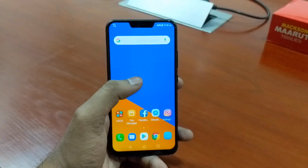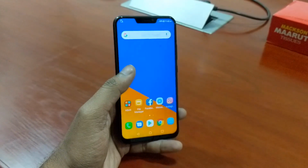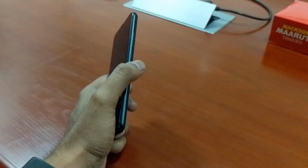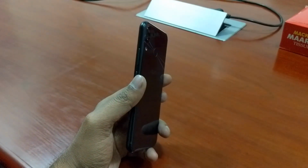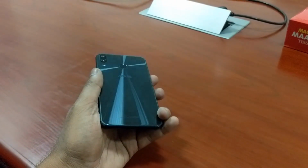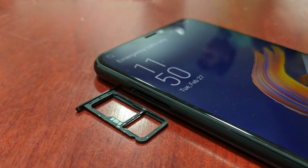Now let's check the device. The device looks pretty good. It is coming with a 6.2-inch display. It has a 90% screen-to-body ratio, and it has a 19:9 aspect ratio, which is very different. Here you can see the volume button and the power key, and on the back you can see a camera, which is a 12 and 8 megapixel camera setup with LED flash. It doesn't have too much bump. There is a fingerprint sensor. It has a glass body with Corning Gorilla Glass.